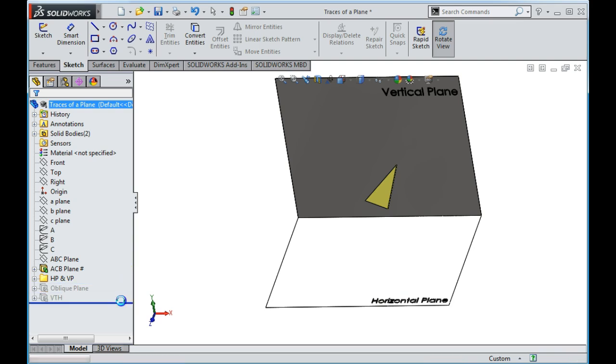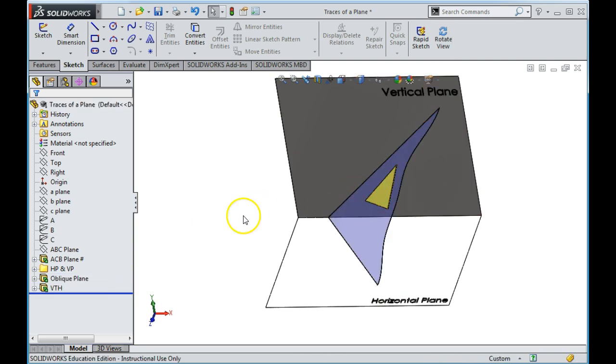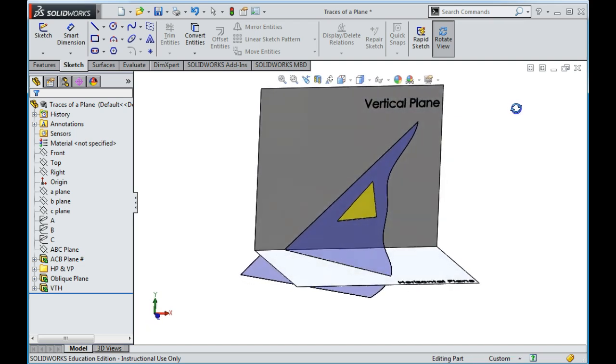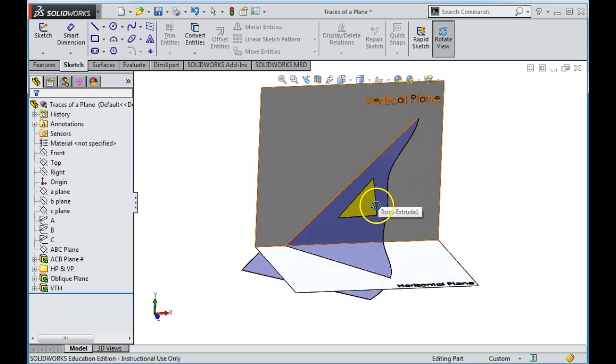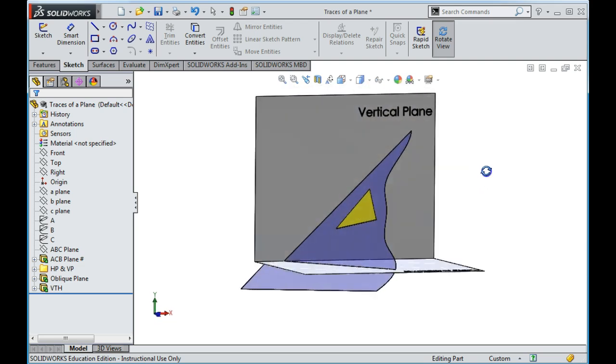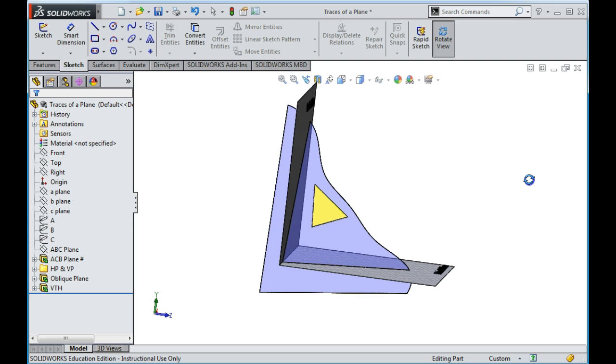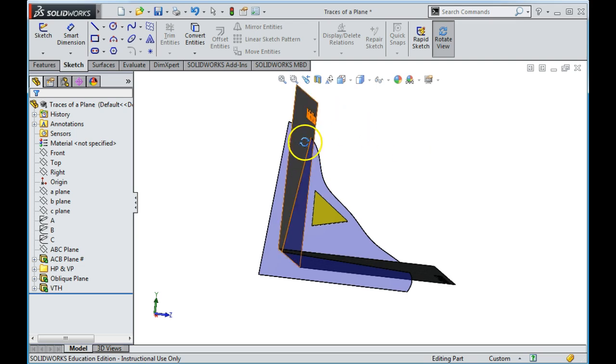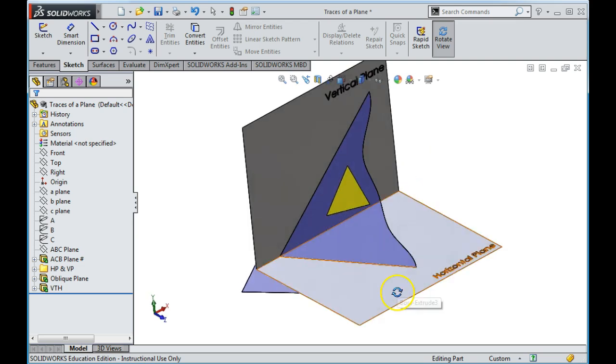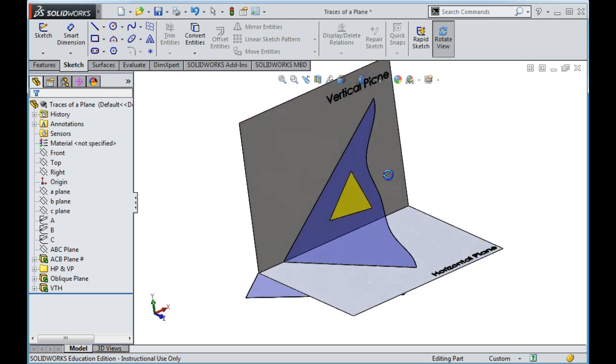Now if I just drag down these two here we'll see that the oblique plane I've put in here blue. My ABC yellow plane lies on my oblique plane. Now I've drawn in my oblique plane. As you can hopefully imagine the oblique plane can go on for an infinite amount of space. However I've just drawn in just so it cuts the vertical plane and it cuts the horizontal plane. This curve here just represents that it can go on further. Now as you can see the oblique plane which contains my plane ABC cuts the vertical plane and it cuts the horizontal plane.